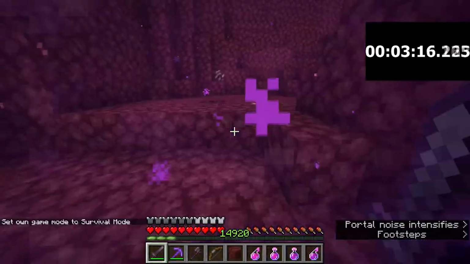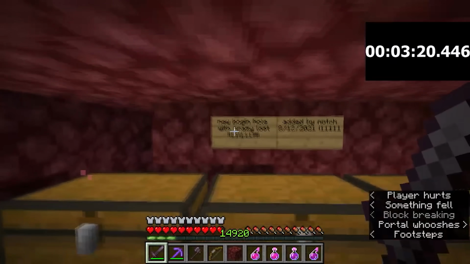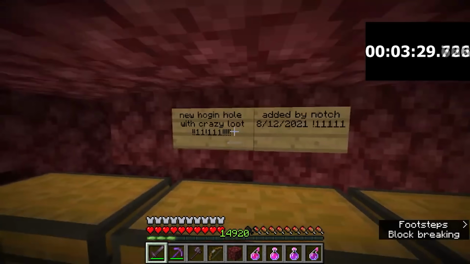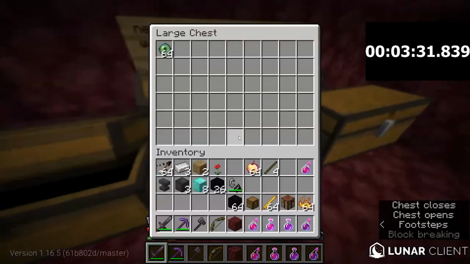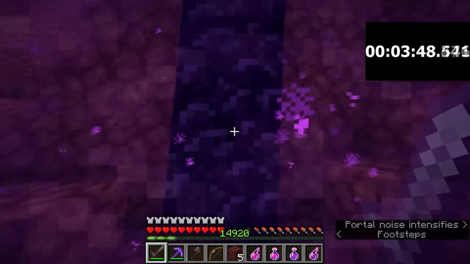He now makes his way into the nether by building and lighting a nether portal. But he stumbles upon a random hole known as the Hagen hole, which is apparently a new feature added by Notch. And after opening the chest in this random hole, our speedrunner miraculously has full blaze rods and eyes of ender. And he's now ready to travel to the overworld. There's no way this is real.